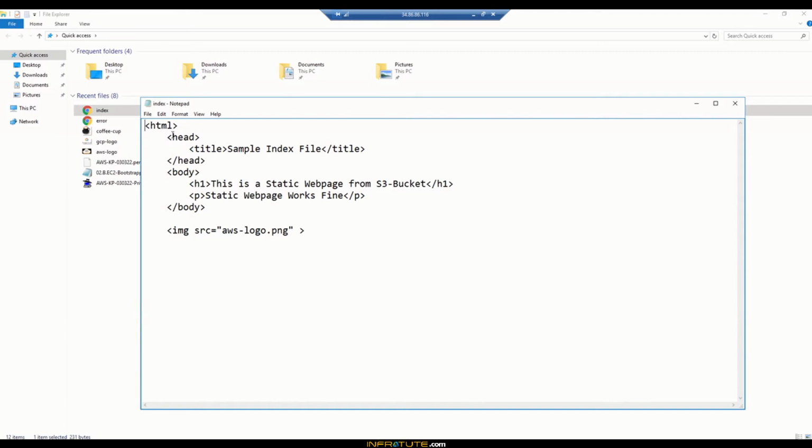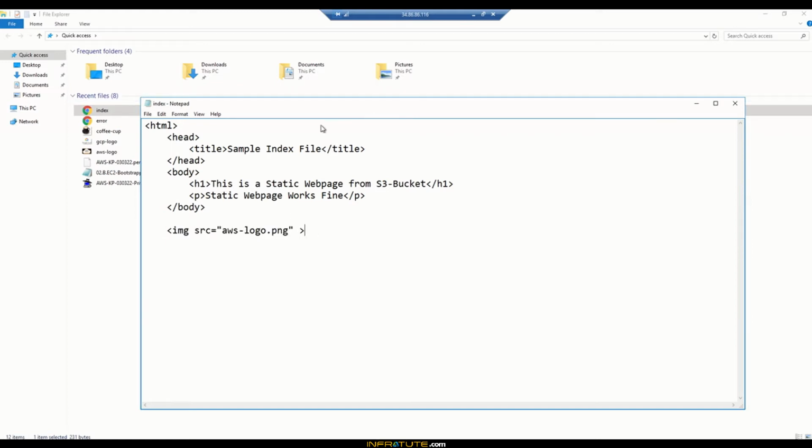This is a pretty simple file. It's got a title which says sample index file. It's a static web page from S3 bucket. I'll be attaching these files for your reference in the LMS, from which you can pick them up there. All I want to print is, this is a static web page from S3 bucket. Static web page works fine, and I just want to print the AWS logo there. So that's what I want to do here.